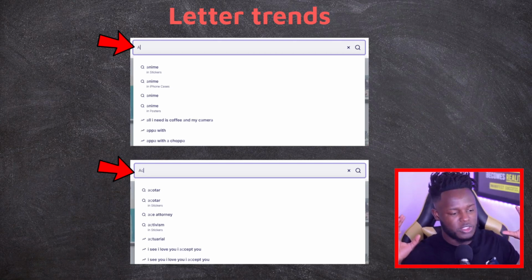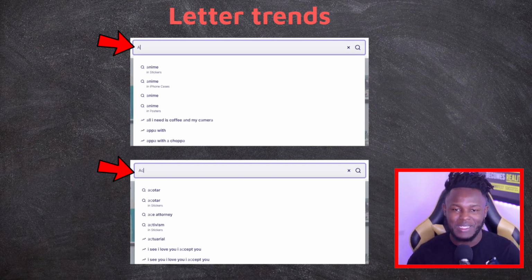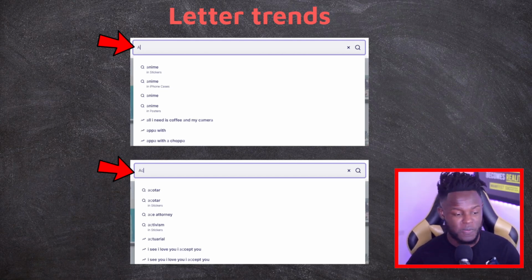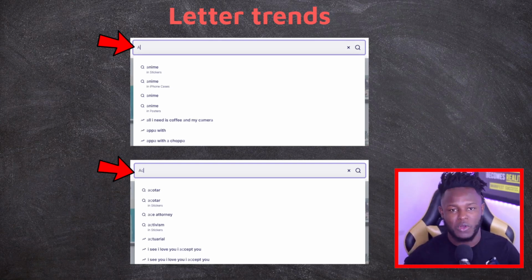But yeah, I've pretty much shown you guys these screenshots to show you the differences and what pops up depending on what you put in the search bar. And this really does make a big difference when it comes to finding smaller niches with fewer spam taggers, because what the spam taggers do is they'll most likely see what's trending for A and then just spam their tags in that, but they won't really go in depth with this method that I'm talking about now.